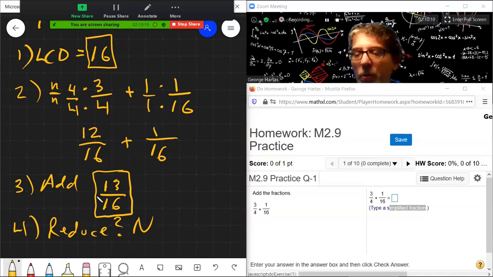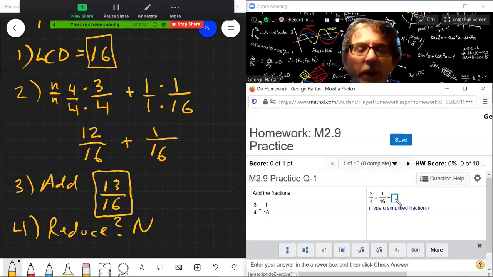So this question wasn't too bad because we only had to manipulate one fraction, and the numbers were pretty reasonable. Some numbers in Math 50 and maybe here are pretty big, so they're more difficult. However, the 4 steps will be the same regardless of how big the numbers are or if we're adding or subtracting. So let's try 13 over 16.